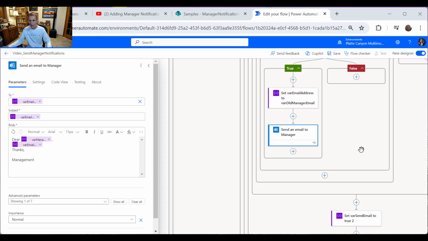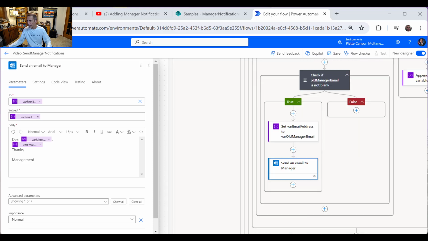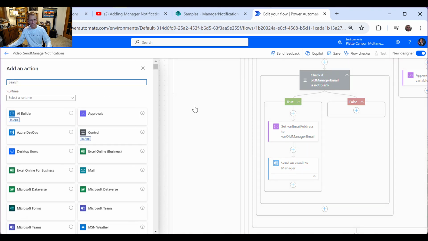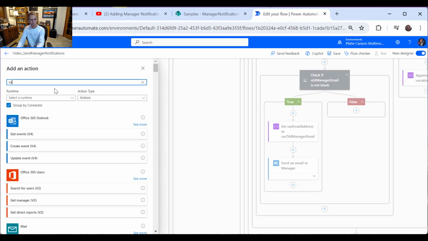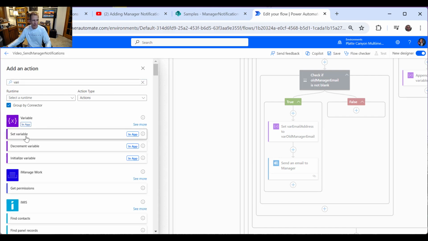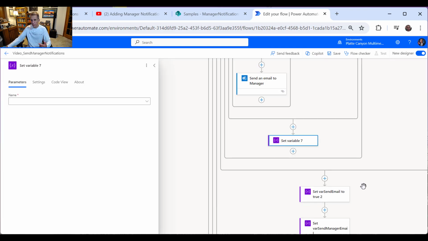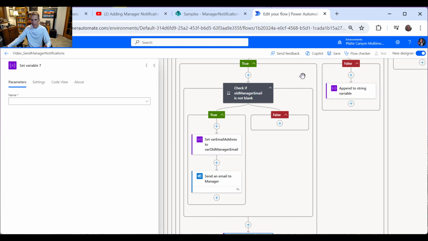So made it through that gauntlet. So that comes down. And then notice that we only sent it to the old one if it's not blank. And now we're ready to do the new one. But the first time through, we're just going to be loading it with the first record. So we've got more variables here. One way to think about it is that this one is the first time through, and then we're appending. Remember this guy over here, we're appending the second time through.